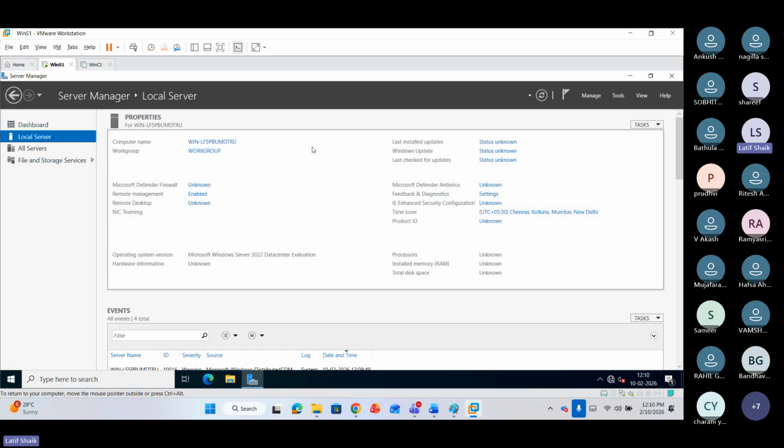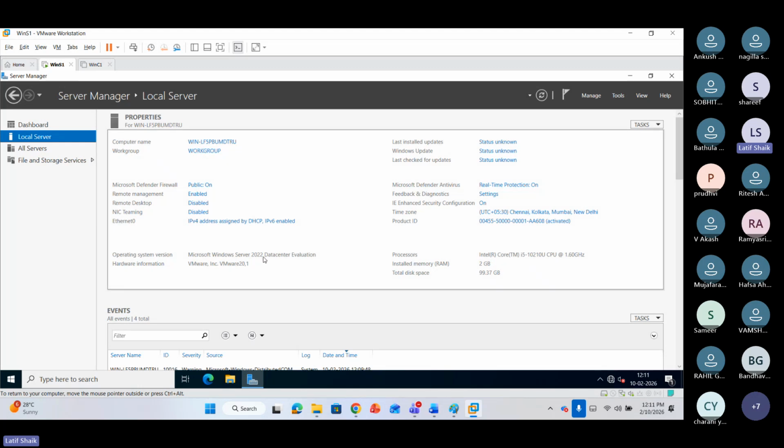Local server means the server I currently opened. So that is called a local server, and this shows local server related information. What is the server name, computer name, whether it is related to domain or workgroup. Okay, whether Defender firewall is on. What IP address is assigned. Okay, what is its time zone. Okay, what is the infrastructure.